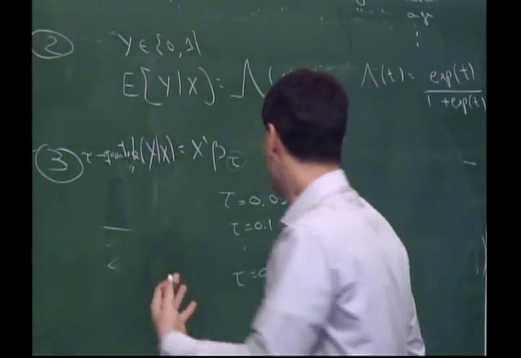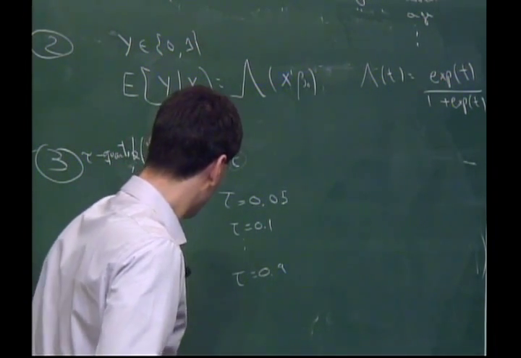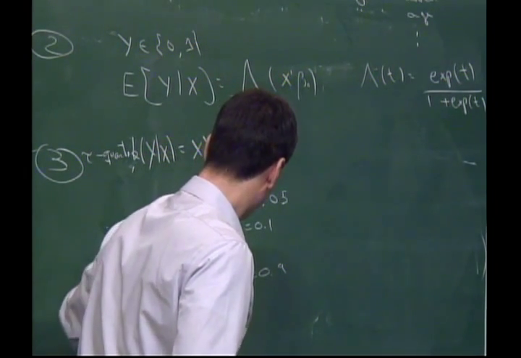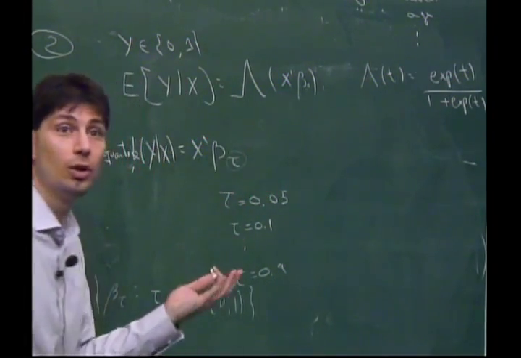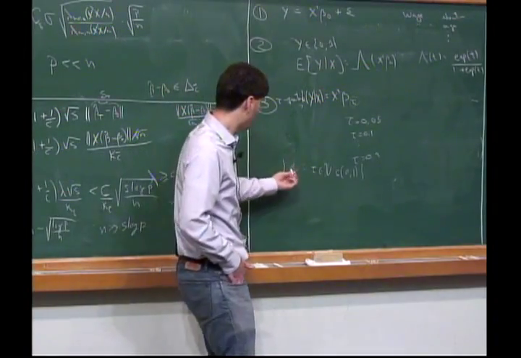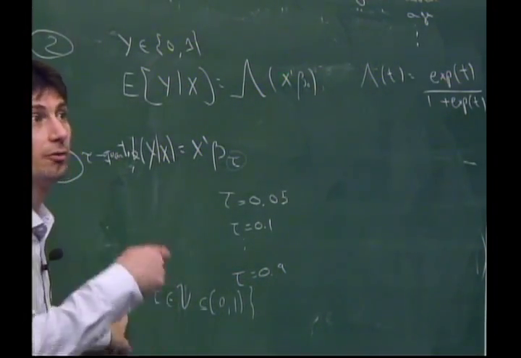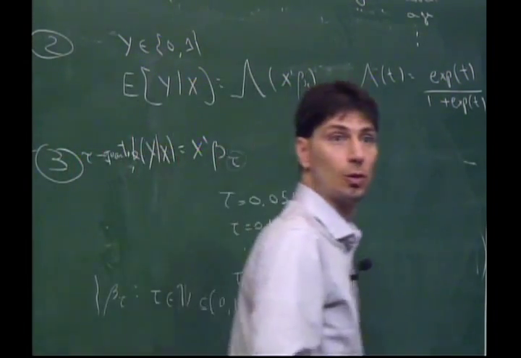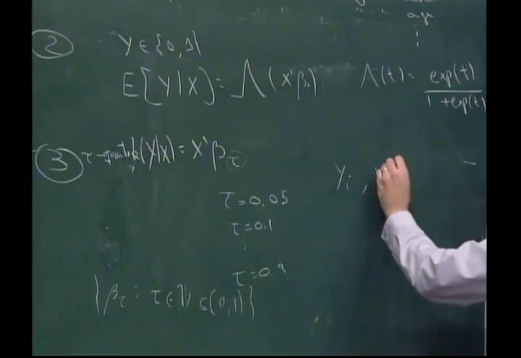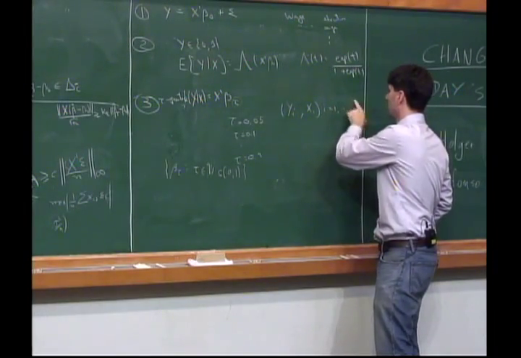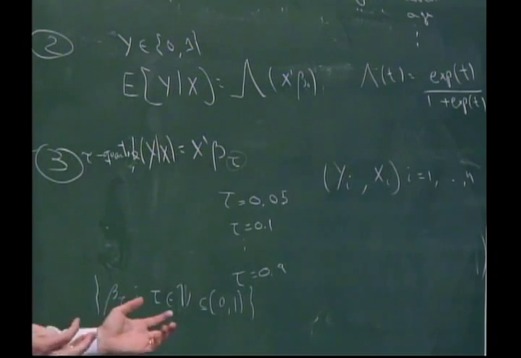So what happens is that when you're doing this, we're actually interested in these coefficients beta tau for tau in some compact set U containing 0, 1. So what we're actually doing there is estimating functions. Here this is a p-dimensional vector for each tau, so we're estimating p functions whose domain is U. So how do you do this with a finite amount of data? The only thing we're always going to have is yi, xi, i equals 1 through n. But you want to recover these whole functions. And we allow p to be much bigger than the sample size.